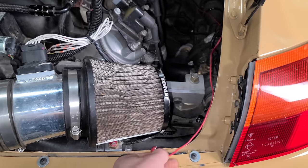Now, I know some cars have fans that run after you shut the ignition off, but it has been like 15 minutes and these have been wired to battery power. It's not even key on power, so not right. I'm gonna go ahead and disconnect that. All right, I have a plan here. I have a plan. Check this out.